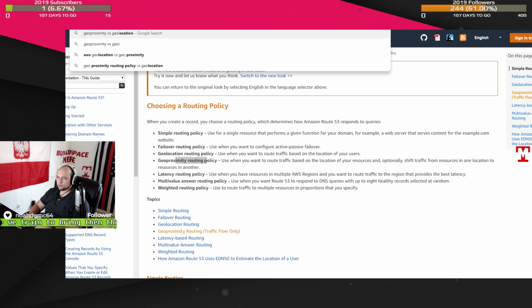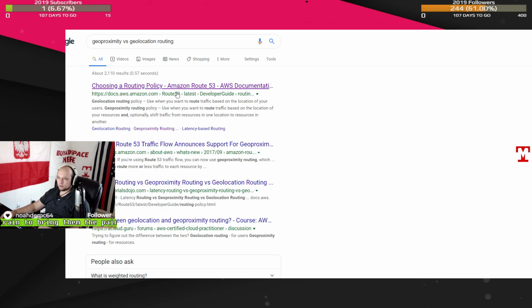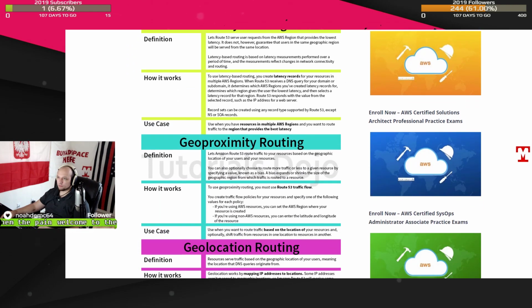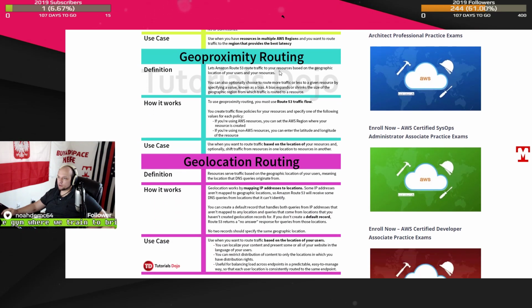Proximity versus geolocation routing. Routing to the lowest latency does not, however, guarantee the same geographic region will be served at the same location. Amazon Route 53 routes traffic to your resources based on geographic location of your users and your resources. Resources serve traffic based on geolocation of your users, meaning the location the DNS queries originate from.